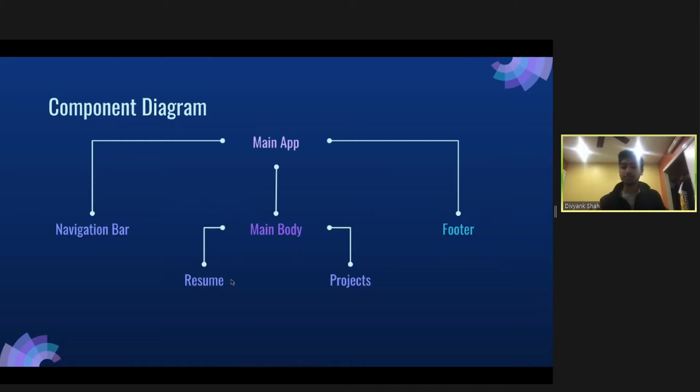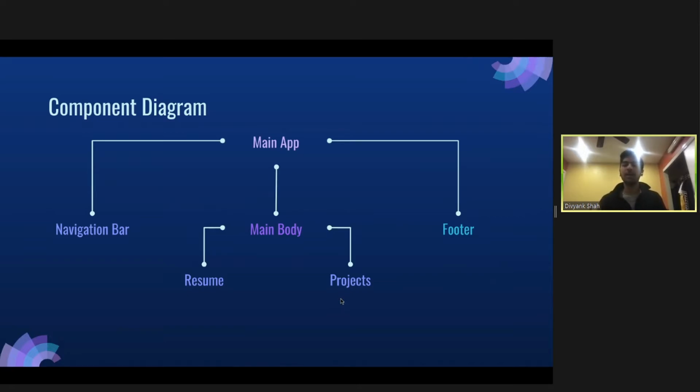You could build upon this. Maybe inside of projects you have a project title, a project description, and technologies you used inside of that project. You can keep on breaking down each of these components. And obviously, let's take projects. You might have more than one project, so what you might be interested in doing is creating a simple template component.